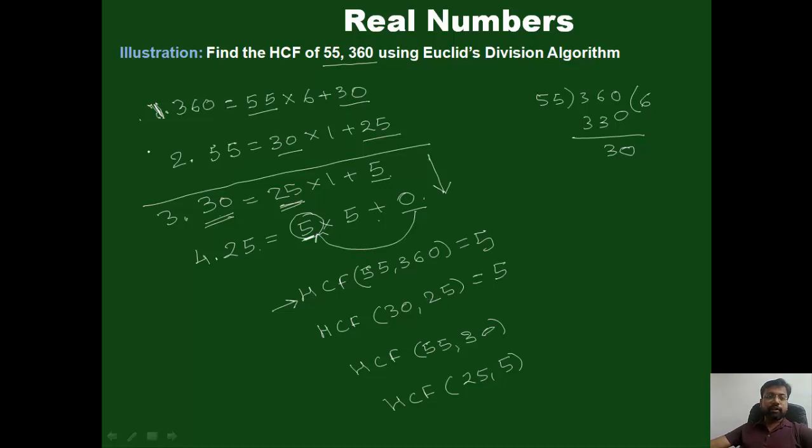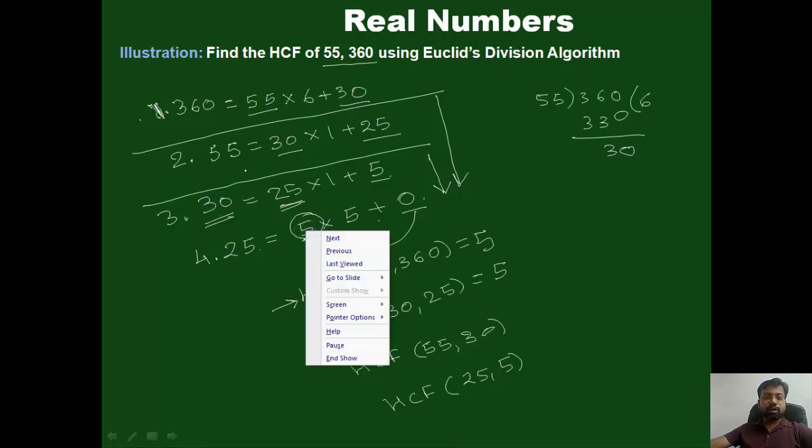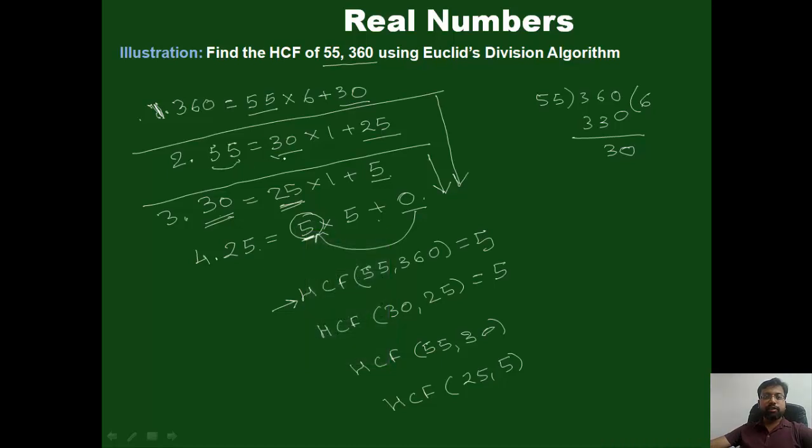What about 55 and 30? Again, when you are taking the two numbers a and b as 55 and 30, your Euclid's division algorithm would start from this step. It will terminate here, and again here the 5 will be the HCF of which two numbers? Of 55 and 30. Similar is the case with these two numbers 25 and 5. In this case, there will be just one step in the Euclid's division algorithm, because only in the first step you will be getting remainder equal to 0, and thus the divisor, which is 5, and also the second number will become the HCF.